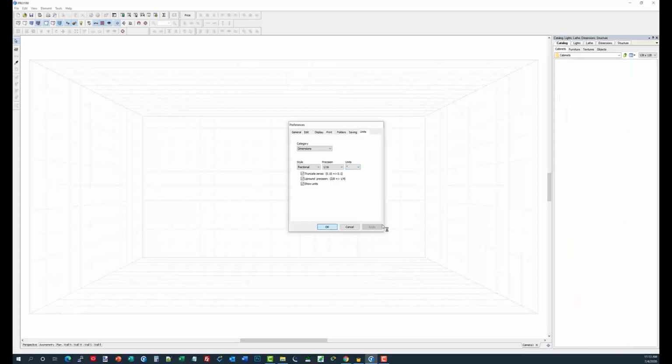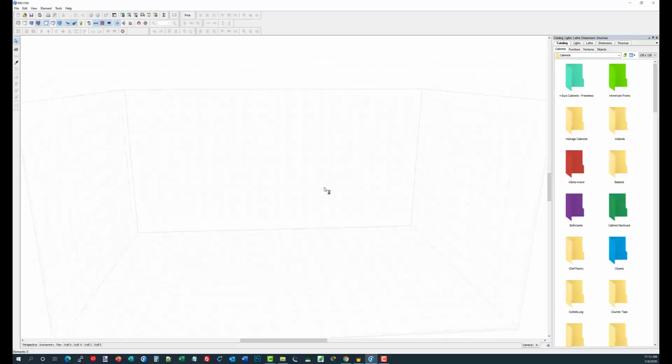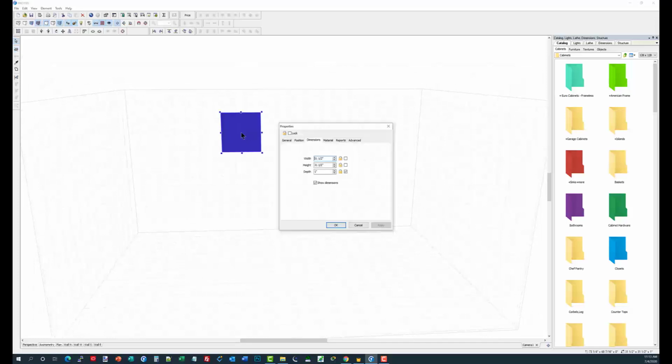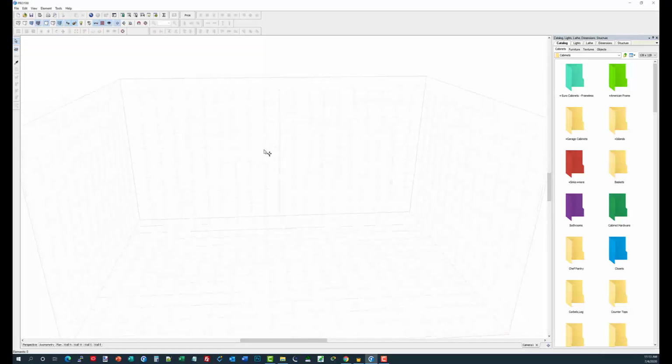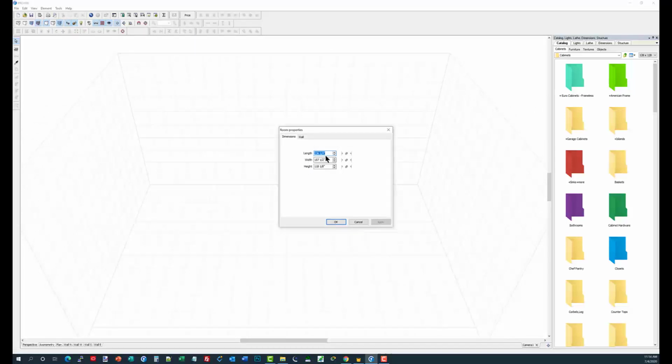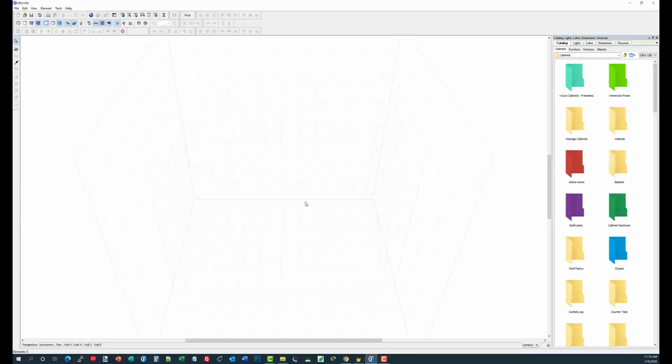Of course, if you bring a new element now, you should see it's all in inches. I'm going to reduce the size of the room because I don't need all that. Make it maybe 100 by 100. Height 96, 8 feet standard.